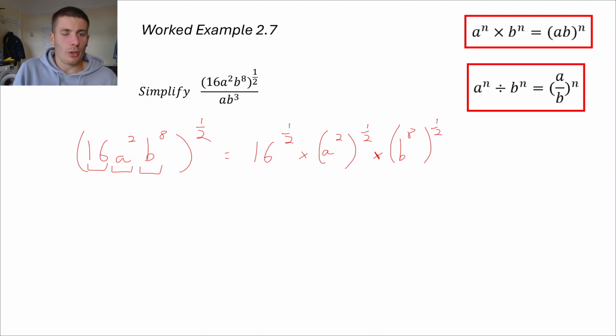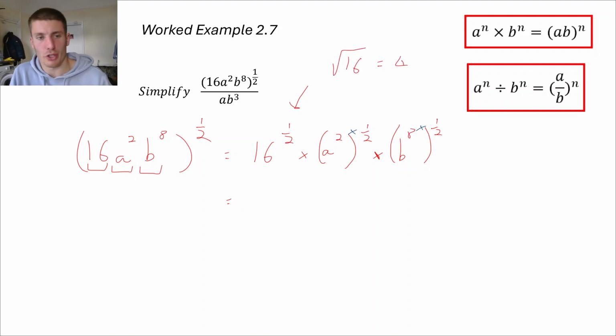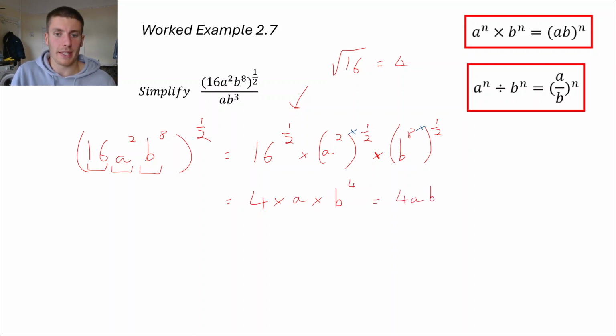And we know the laws of indices for these ones: you've got the power law, so we're going to be timesing those exponents together. Overall, 16 to the half means the square root of 16, which we know is plus or minus 4, but they just want you to write it as 4. So it's going to be 4, timesing it by 2 times a half, which is just 1, so 4 times a to the power of 1. Then 8 times a half is equal to 8 over 2, which is 4, so times b to the power of 4. And of course we can simplify that by writing it as 4ab to the 4.